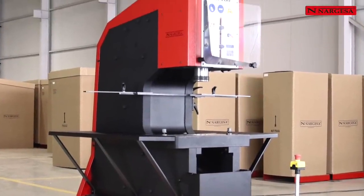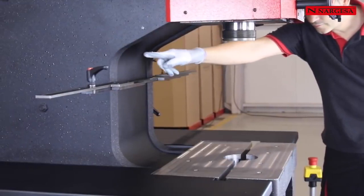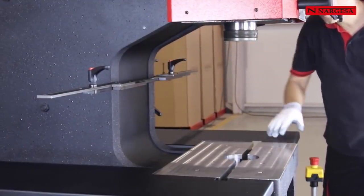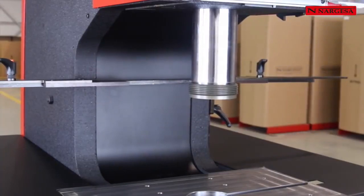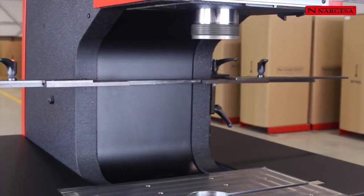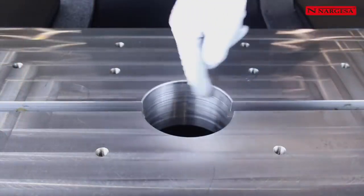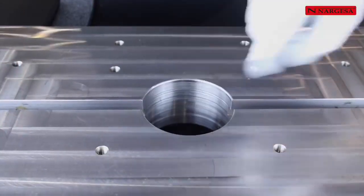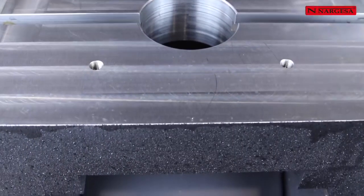Robustness, reliability, versatility, easy handling, fast setup, 350 mm neck, 160 mm of piston stroke, a large and wide table of 600 by 350 mm with a central hole for the evacuation of parts make out of the MX700 one of the best hydraulic punching machines on the market.